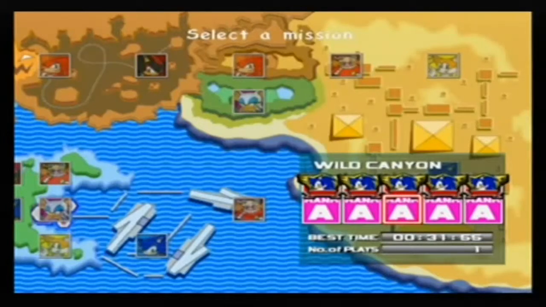The third mission is the reason why you want to collect the Mystic Melody item, because the third mission is basically finding the hidden Chao. There's probably an FAQ about it somewhere on GameFAQs, on where to find them and what times you need for the A rank. It's usually between about, depending on where the Chao is in the level, 30 seconds and 3 minutes. So I get the A rank there.